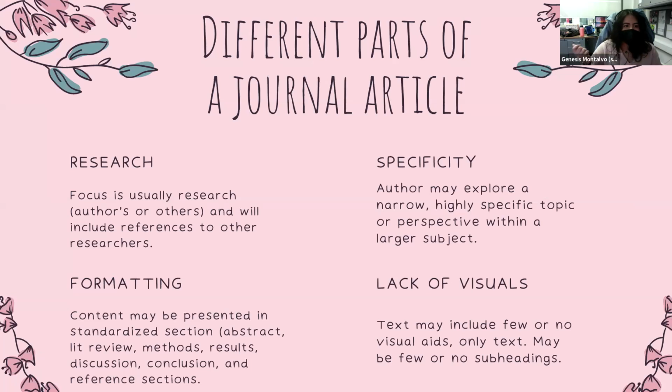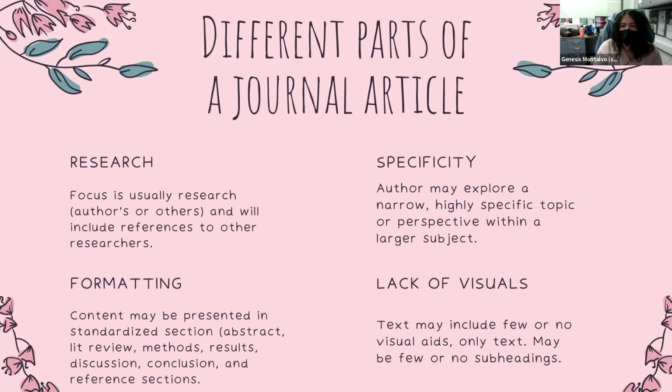To continue along, we also have the research. Most journal articles are going to be focused on the research. The author might have conducted some sort of research project themselves, or they might be making an idea or an opinion or argument based off of other folks' research, and they'll be including references to a lot of that. So it's important for you to be able to keep track of who they're referencing and how many ideas they're pulling, because they're essentially making a larger idea based off of all these individual ideas from previous researchers.